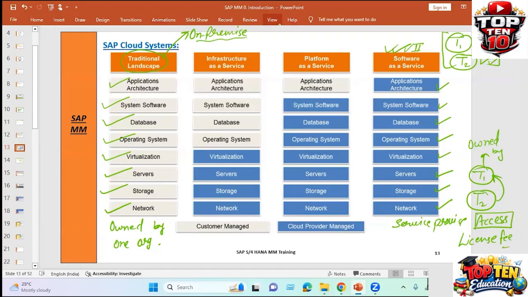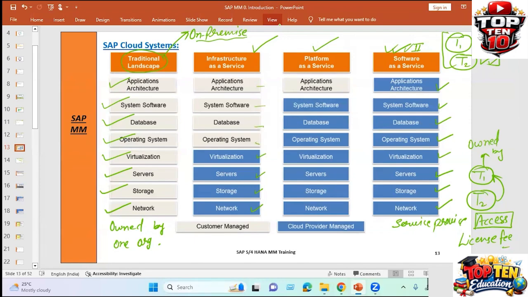In between, there is infrastructure as a service and platform as a service. In infrastructure as a service, virtualization, servers, storage and network are provided by the service provider, and other things are owned by the client team.